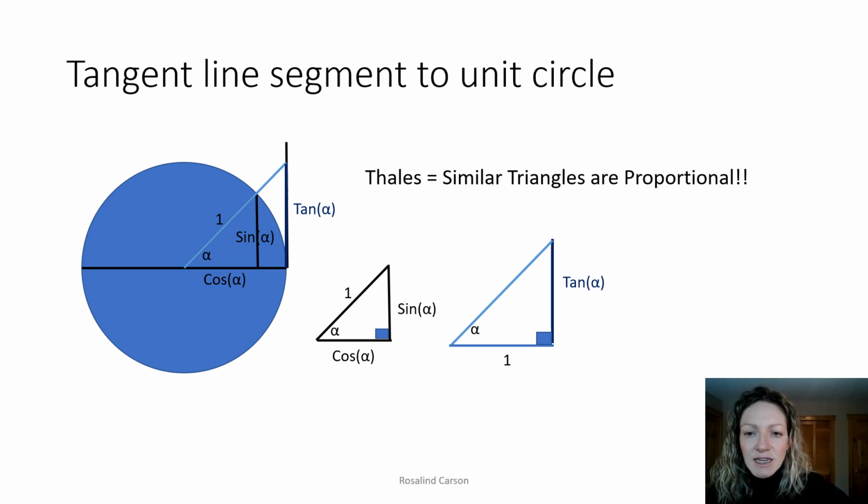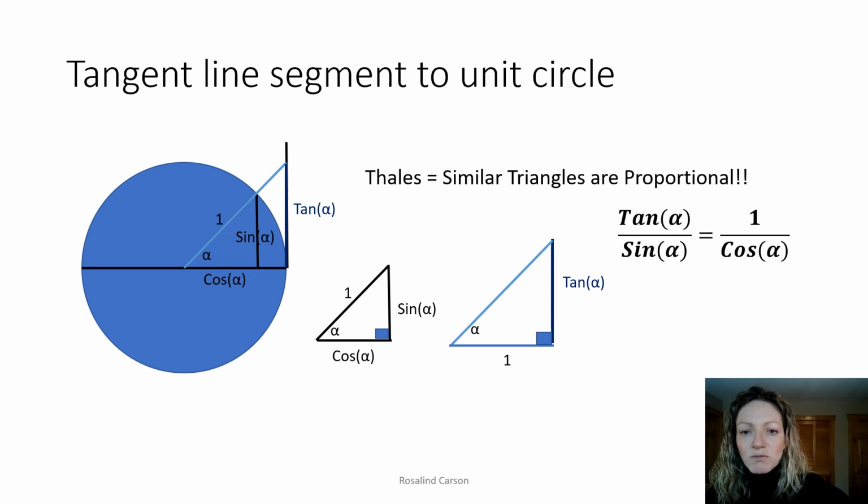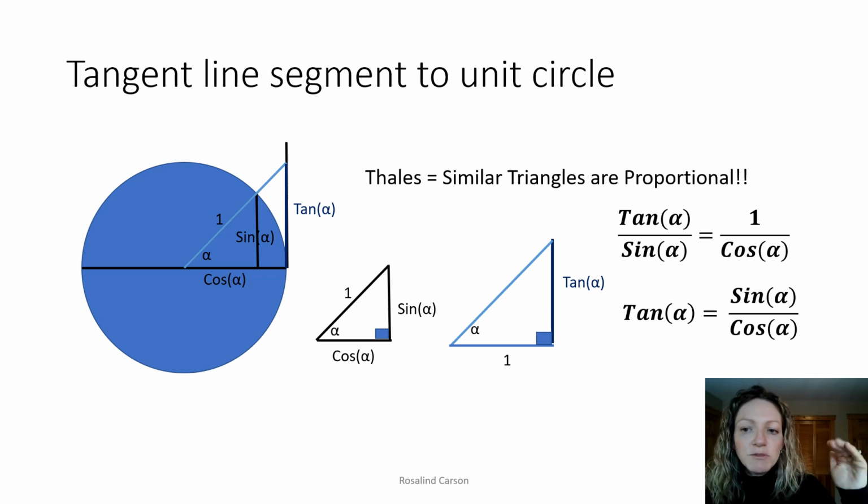So you might say tan divided by sine would be the same factor as 1 divided by cosine. They might say sine divided by cosine is the same as tan divided by 1. However they want to set it up, rearrange the equations, tan will turn out to be sine divided by cosine. So right away in introductory trig, we start talking about how tan, that tangent line segment, is equal to that half chord length divided by the distance from the center, sine over cosine. And it doesn't matter how big the triangle is. So this is really interesting, but I want them to have that visual.